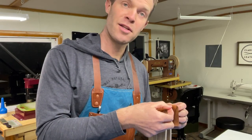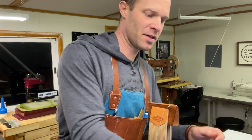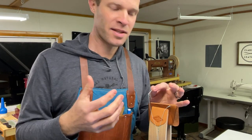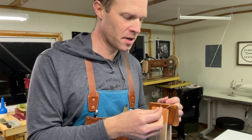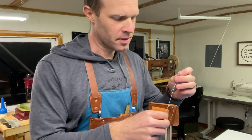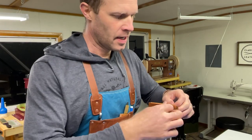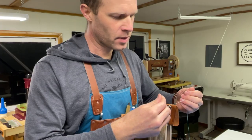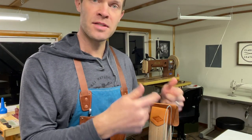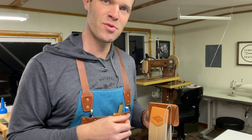I'll leave that little loop here now, and with my second thread — it's the same color, so it's going to be a little tougher to see, which is why I wanted to do it in the red and blue before. But this one's for a customer, so I'm going to use the same color. I'm going to loop this through and just let it hang half on both sides, then pull the tension on it — that'll sort of lock it in. Next we'll just continue on with our saddle stitch, and each time we'll be weaving this top thread back and forth through, like we did with the blue and red threads.